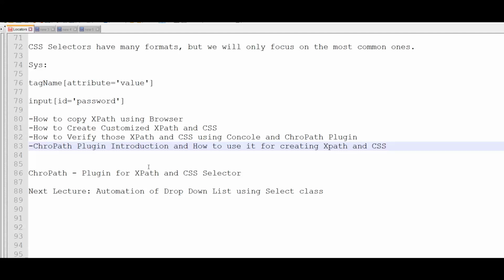For a single element, I have mentioned this earlier as well, there can be multiple XPaths and multiple CSS selectors. Okay guys, this just needs practice. The concept remains the same, but you just need to practice more and more to make sure that you can do it in any way. You can use ID, class, name, whatever you can.